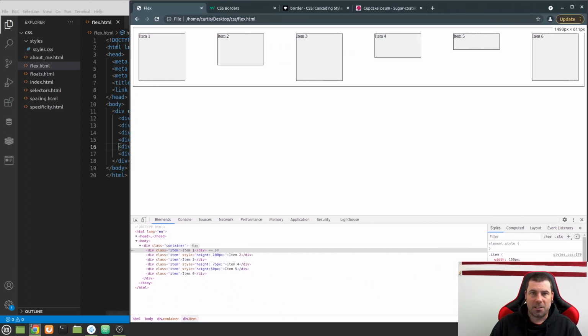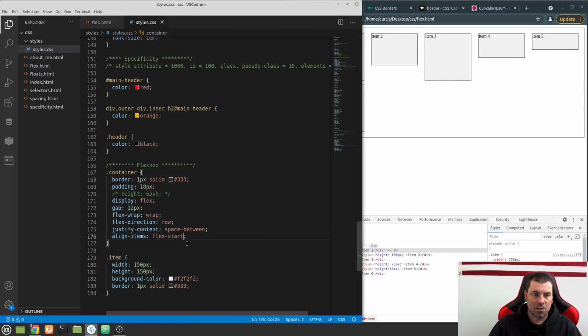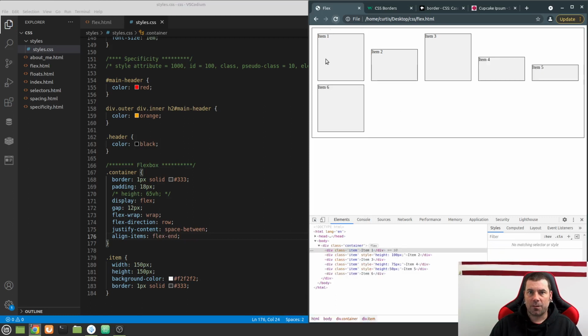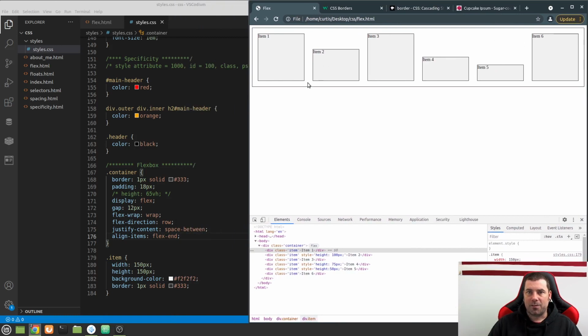So let's spread the page out and see what happens. Flex start is going to align these at the very top or the beginning of the flex along this axis here. So you can see that those are all lined up on the top, but the bottoms of these are all different. Well, let's look at some different values that we can use here. So of course we have flex start, so we can also do flex end. And if I refresh now, you can see that these line up along the bottom. So the bottom of these now all align with one another. And the extra space is at the top if there needs to be.